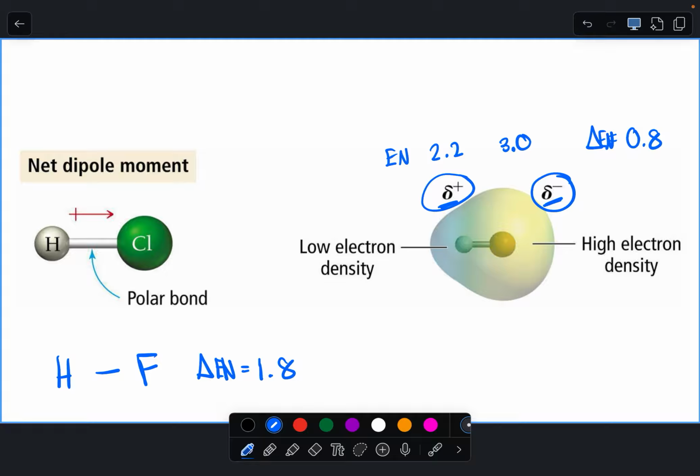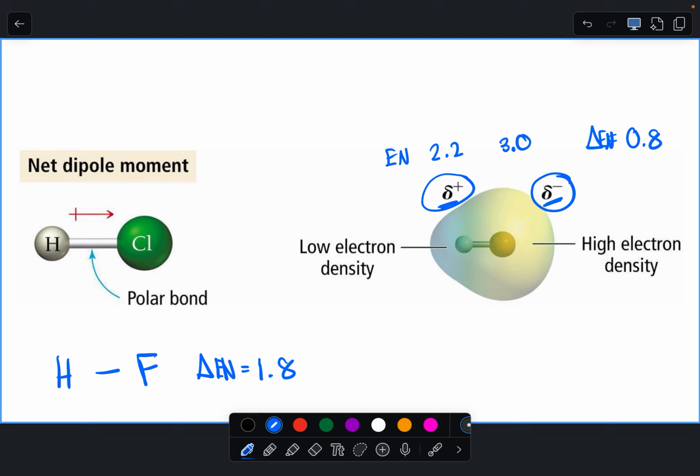So if we were to look at the dipole moment from HCl, which the dipole moment is this arrow, okay? It has a positive side here that's on the side that's partially positive, and then it points towards the side that's partially negative. So the direction of it, like the fact that it's lined up with the bond, that's important. We wouldn't draw it up and down because it needs to be pointing from the negative thing to the positive thing. And then the size of it tells us about how big that difference in charge is.